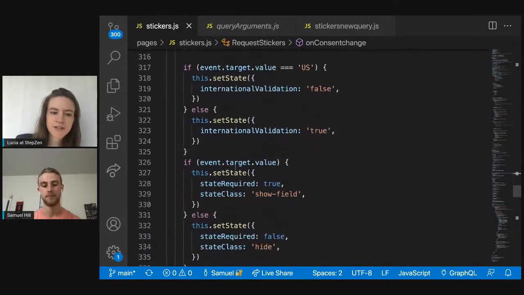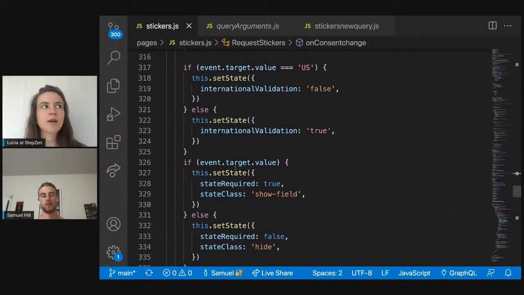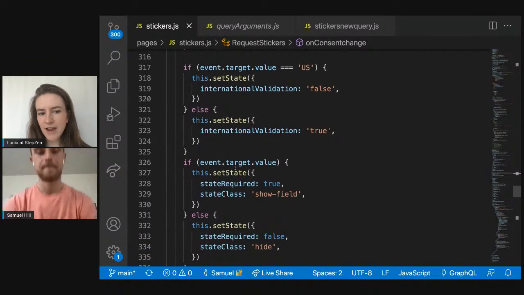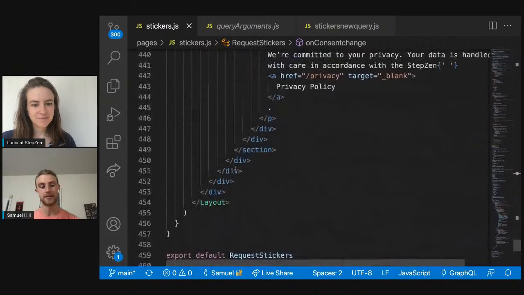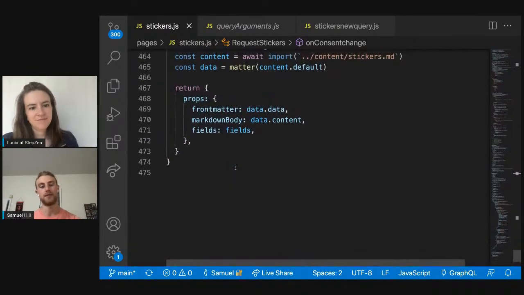Well, one question that Anthony had that I think it might be fun to talk about at this point in the live stream is, how would you go about building this without StepZen? Which gave me pause, and I was like, oh my gosh, I would be writing a lot more. Yeah, if you think how many lines do we have here? We were able to write this entire page in 474, that's crazy.